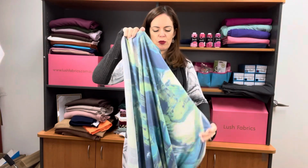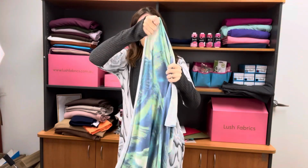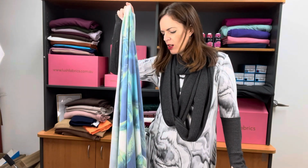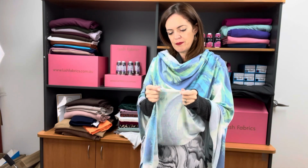This fabric is beautiful and soft. It is 80% poly, 16% rayon, and 4% spandex. It's about 200, 210 GSM. It's got some nice horizontal stretch there. Often not much going on vertically. Maybe a little bit of give, that's about all. But French terry is great for joggers. It's a great dress, it's a great jumper, it's a great cardigan. There's a lot that you can do. This isn't a very thick fabric, but it does have a nice level of coziness to it.